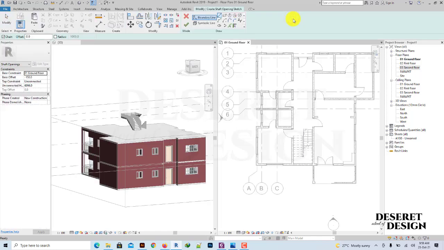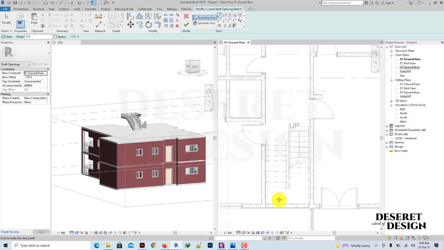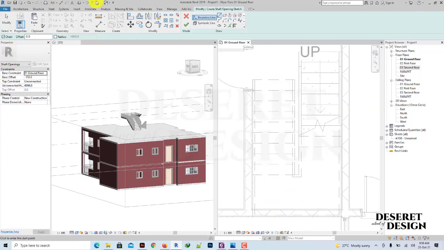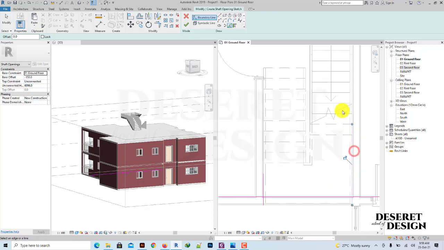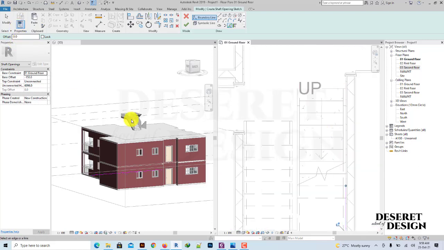The drawing tools will open. Just draw your shaft, you are done. So I'll draw this way. I'll pick line. So I'll pick this line, pick this line, pick this line. I'll pick this line.